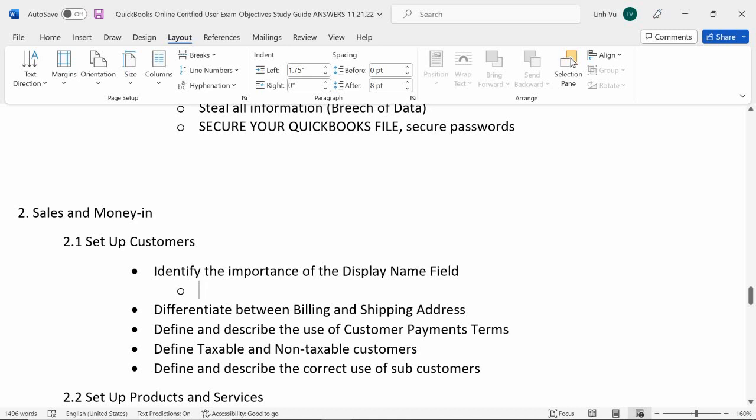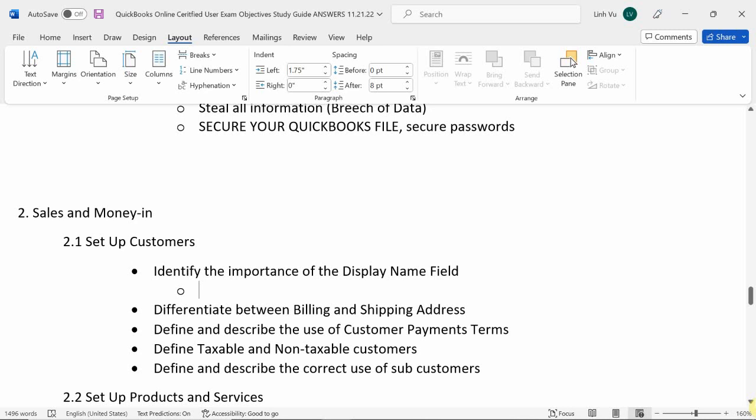Because that's what shows up on your forms. Not necessarily. What is so important about a display name for setting up the customers?